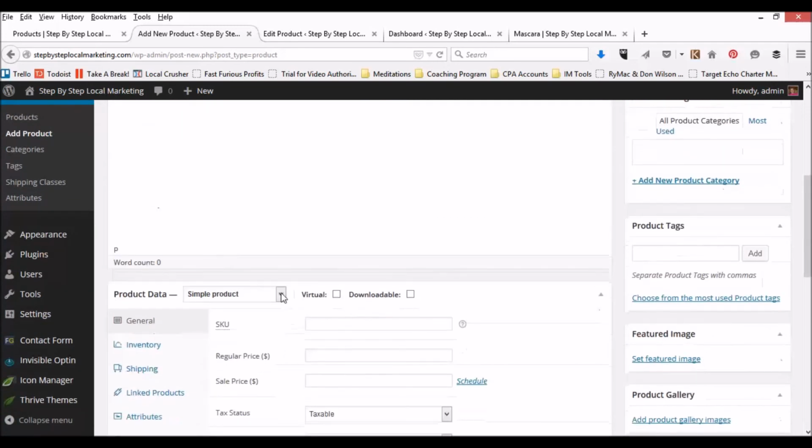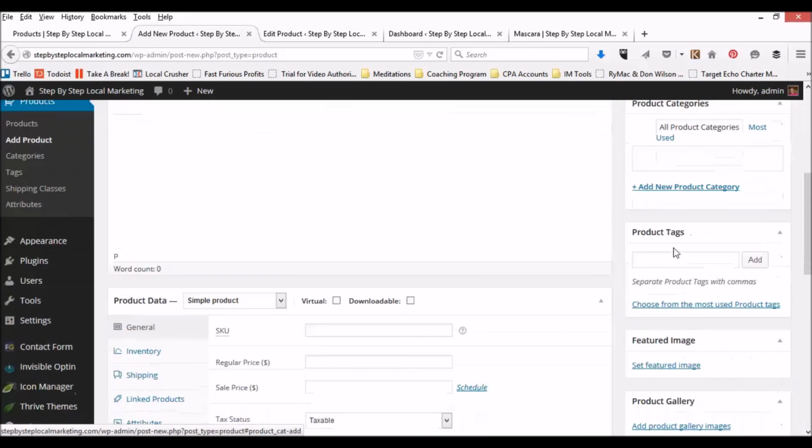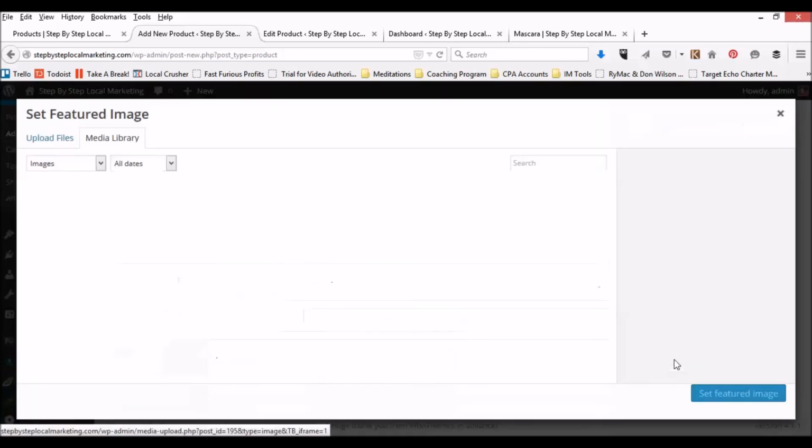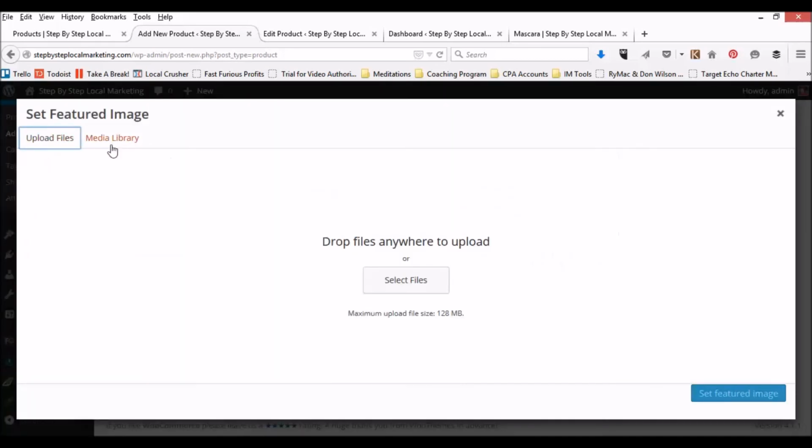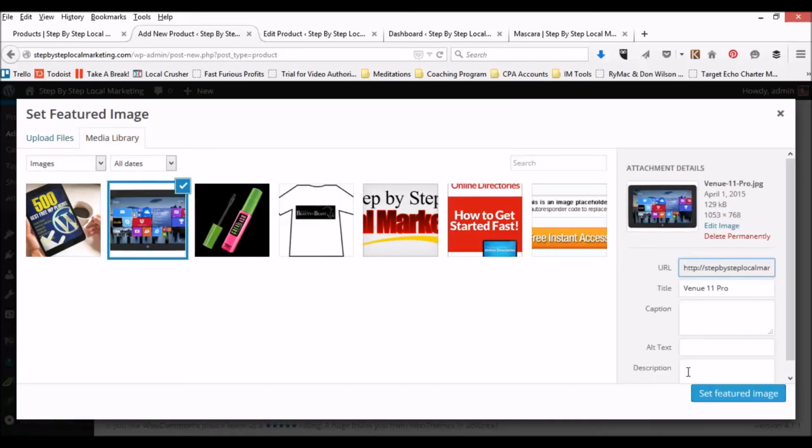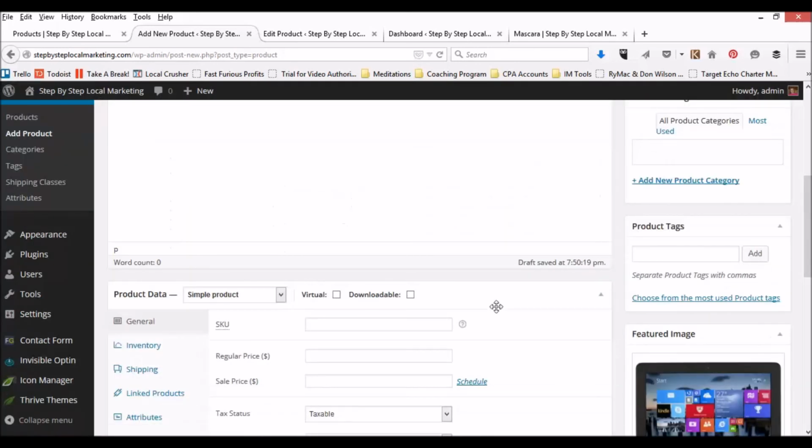I'm not going to put any information in at all. I am going to set the featured image because it's going to be the same as what's already in there. Whoops, it's from my media library, so I'm going to set that featured image. I'm leaving it as a simple product.